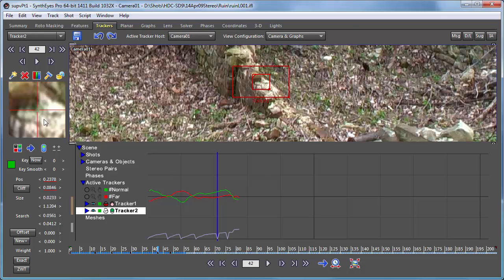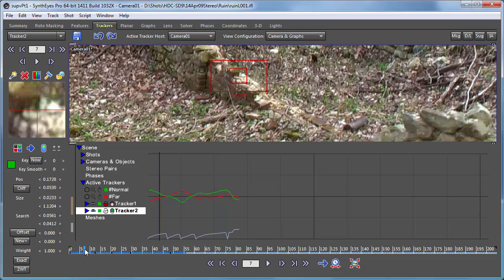And you can do that not only with this Now button, but also by right-clicking in the mini tracker view. That also removes the key. Here I'm just right-clicking successively. And of course there's an accelerator, which is just the K key. So there are a bunch of different ways to do that.